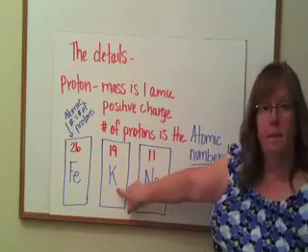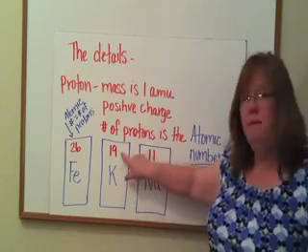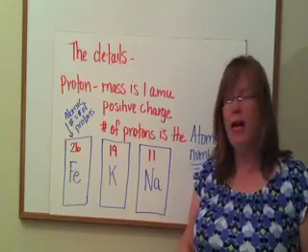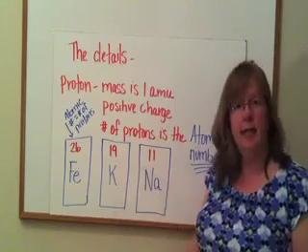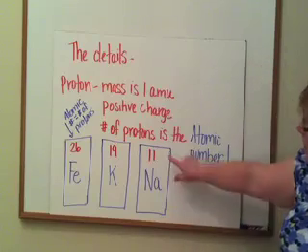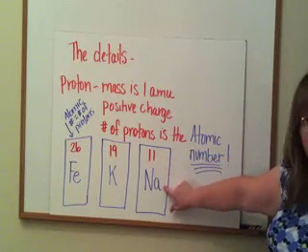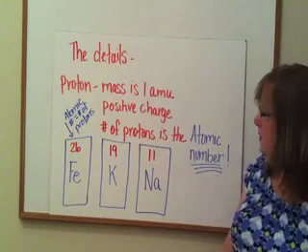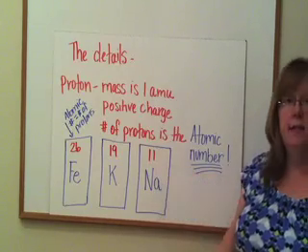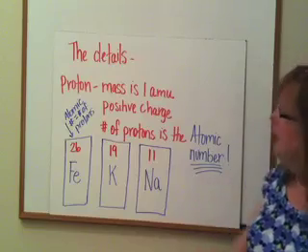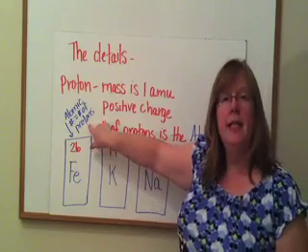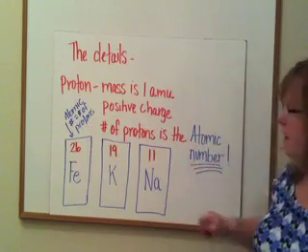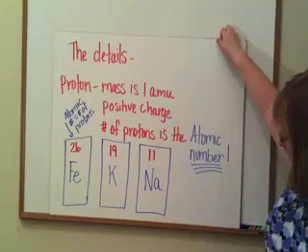Here we have potassium. Atomic number 19, 19 protons. Always. That will never change. If it is potassium, it has 19 protons. The atomic number of sodium, Na, is 11. So the number of protons in the nucleus of sodium is 11. Always. The atomic number is the number of protons. Got it? Very important point.